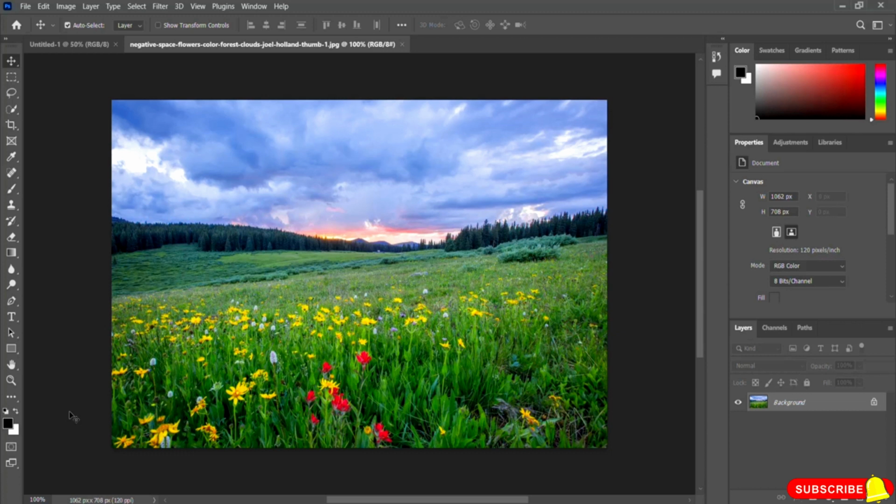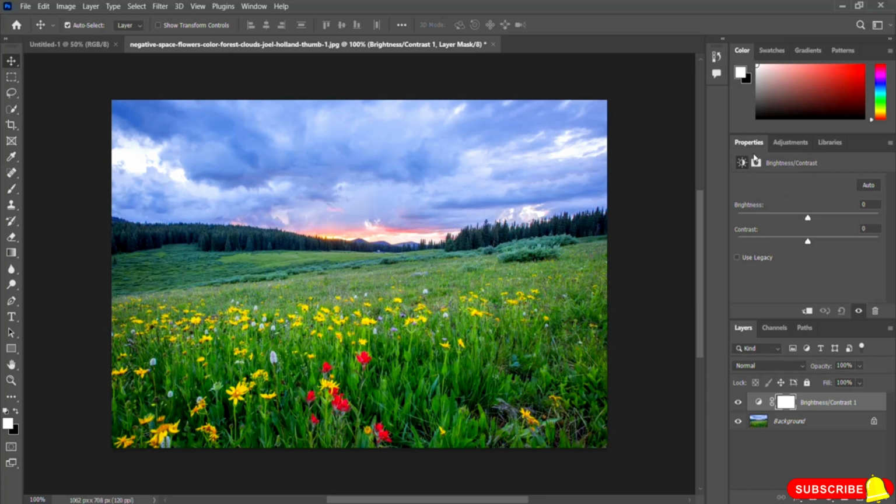Okay, this is a beautiful image, and you can see the trees, skies, flowers, and grasses, you can call it a combination. Now if you focus on the adjustment tab, then you will have a number of options in here. So let's start with the first one. It's called brightness and contrast. So let me click this brightness and contrast option. Then you will have the properties. Once you use a tool from the adjustment tab, a layer will automatically be created inside our layer panel. So I hope you already got the idea of what the use of brightness and contrast is.